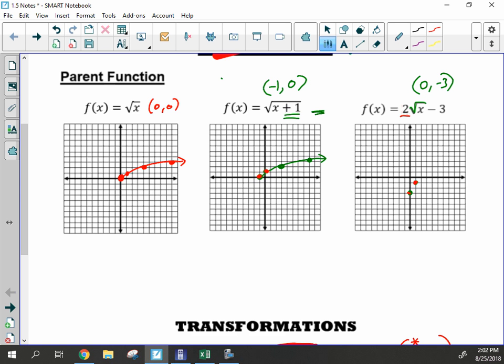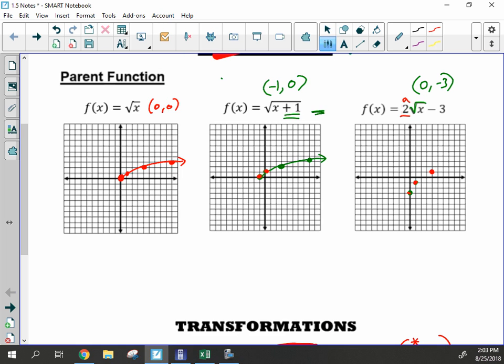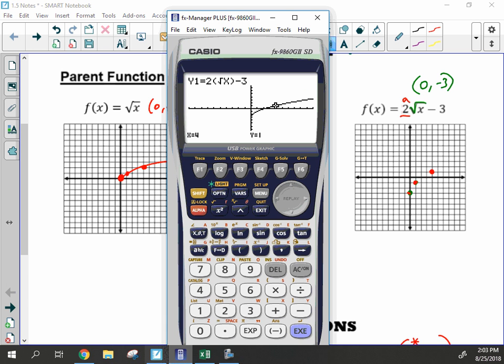It's a stretch. So we can go back in and start typing in our stuff and see if we can find more whole numbers. So 3, 4. 4 is at 1. 1, 2, 3, 4. So it goes here. And I'm just going to keep doing it until it runs out. It goes to the end. So 5, 6, 7, 8, 9. There it is. At 9, it finally reaches 3.